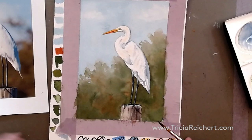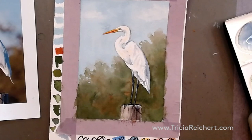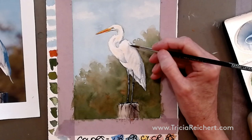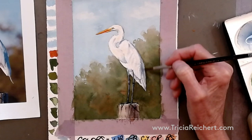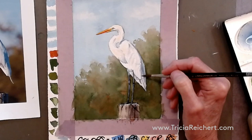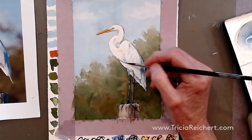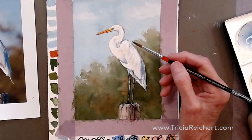Now it's highly unlikely that you got your shadow color absolutely correct in the first layer. More likely than not that it needs just a little twist, this little touch of other colors. So let's just go in here and we'll darken this just a wee bit. And we'll darken this shadow just a tiny touch, because it always dries lighter than you think. I'm not painting over the whole shadow again. I'm just painting in the center of it to make it just a wee bit darker. That one seems to be okay. This one here just uses a little bit darker. This one here just a touch darker. Yeah, this one seems to be okay, and this seems to be okay.